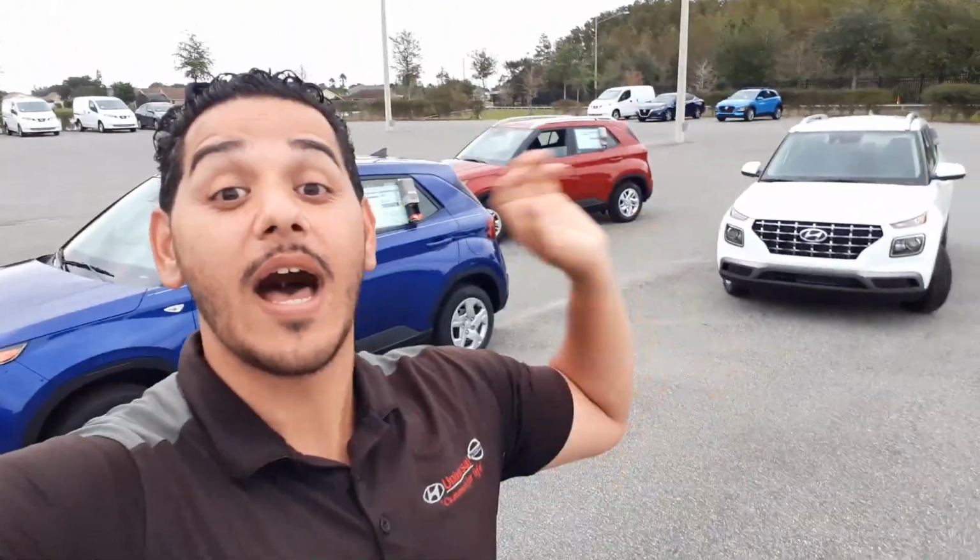So, being that this thing was designed to live in the city and transport you from side to side of town, this thing gets better city miles per gallon with the automatic transmission, which, by the way, is Hyundai's new IVT transmission, which saves a lot on gas and is a lot quieter than the CVTs of old. Yes, and you still get the 10-year, 100,000-mile warranty for the motor and transmission, 5-year, 60,000-mile bumper to bumper, and 5 years of roadside assistance, unlimited miles. So, that was a lot to say, but this is a lot of car for the money.